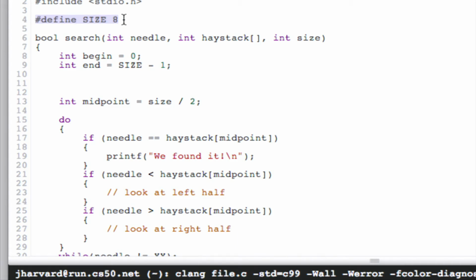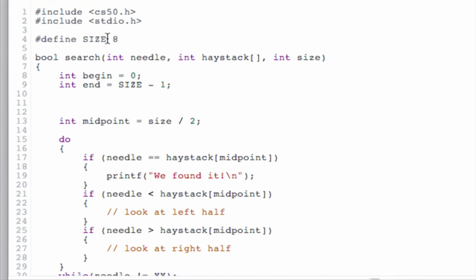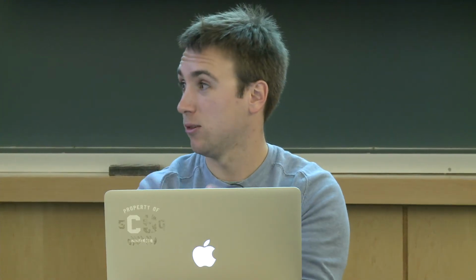When you compile your code, the pre-processing phase of the compiler goes through the file and looks for everywhere that you've written capital SIZE, and it replaces that text literally with an 8. Just like that. So in that sense, this is very different from a variable. It doesn't take up any space in memory. It's just a simple text replace trick.